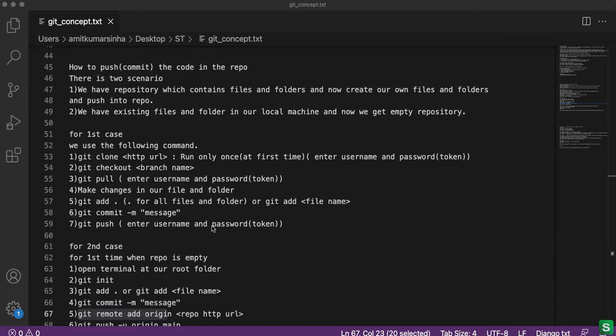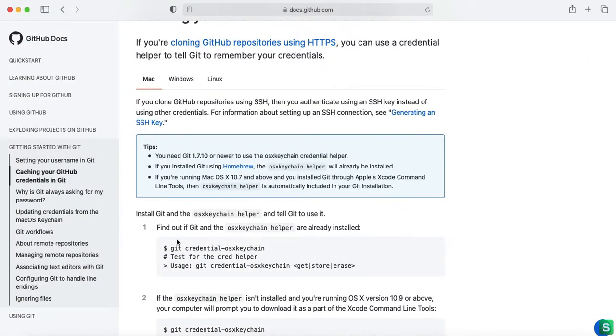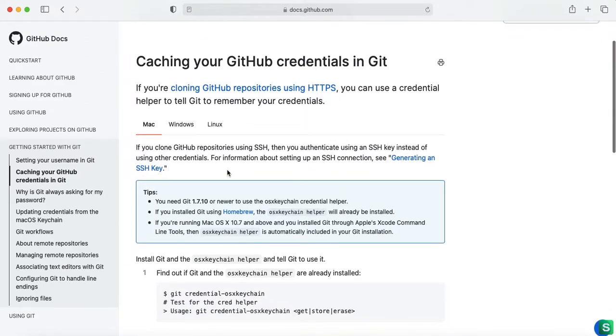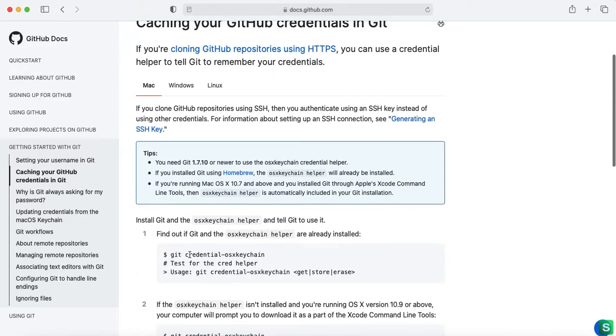Before that I will show you one more thing. This is very helpful for you. Here we can cache our credentials in git, so it will store your password also. For Mac use this command here, and for Windows and Linux the commands are there too.